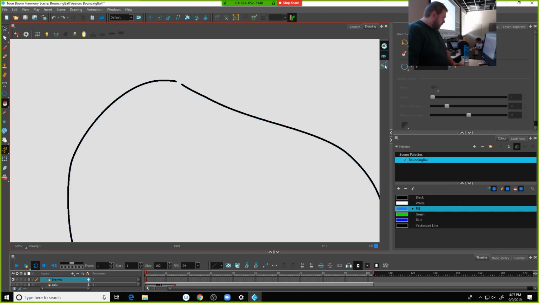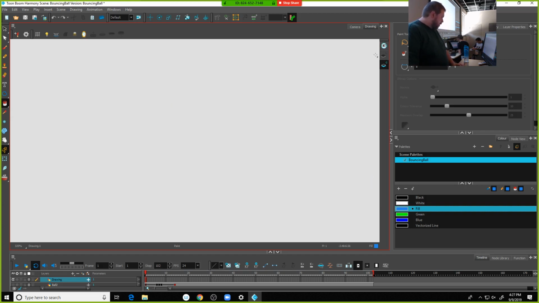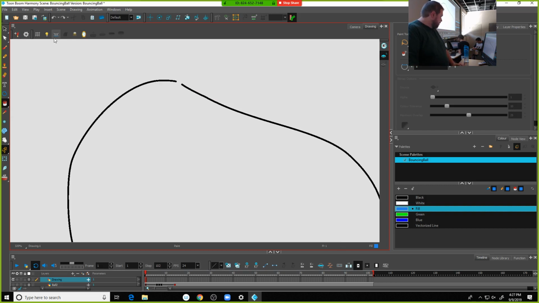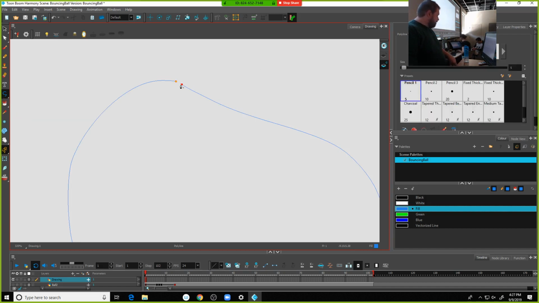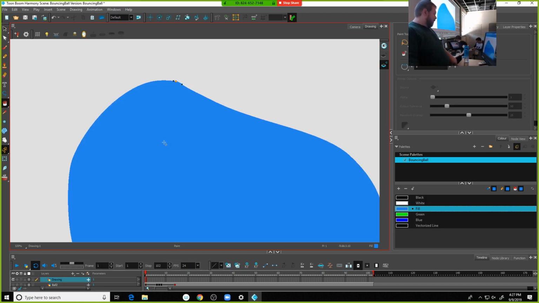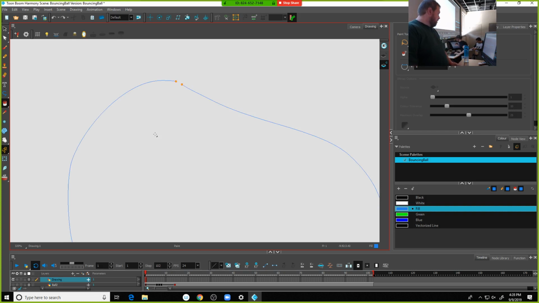So I'm going to go back a few steps to before I merged that line down, go to my color line. So if I click here and go to this polyline tool, I can pretty quickly just connect those two together, right? And then I think if I use the fill bucket, it will fill it in fine, right? So there's a couple of other little ways that we can do that.